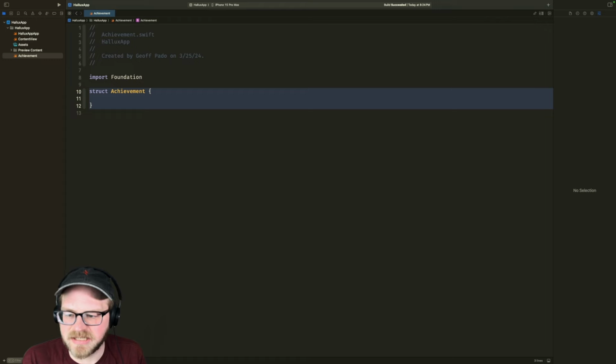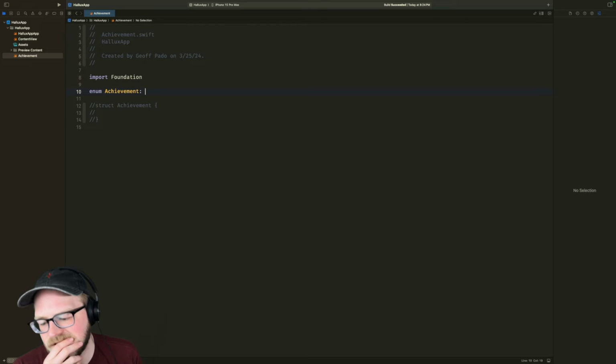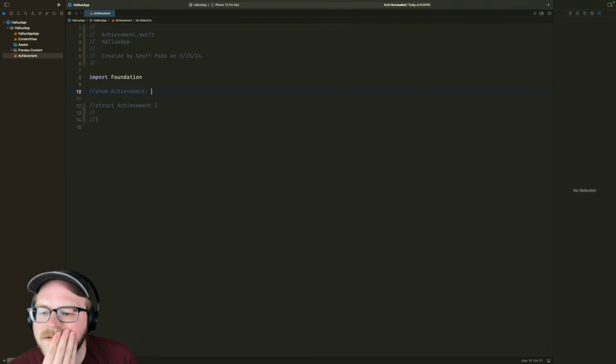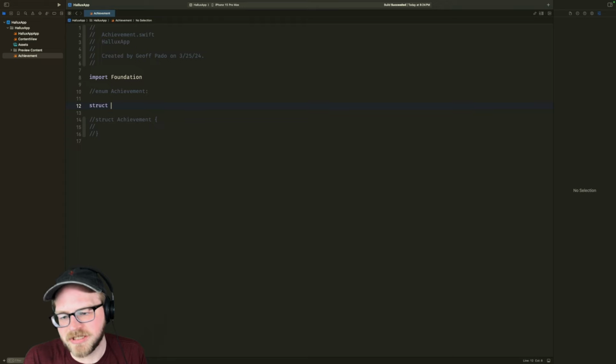I almost would have done this as like an enum. Or maybe a struct, but like a struct with a... I'm trying to think of a different way. Because if you did it as a struct, this would almost be like the whole DTO versus domain object type thing, having like a view model. So your achievement, this is like your achievement DTO. And you go like, let identifier equals did cool thing.